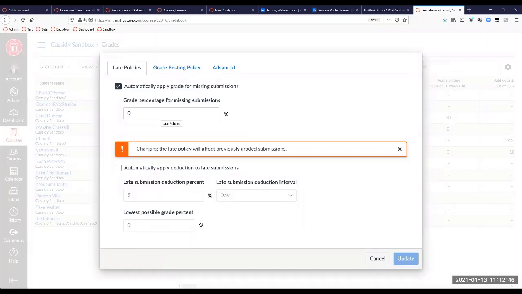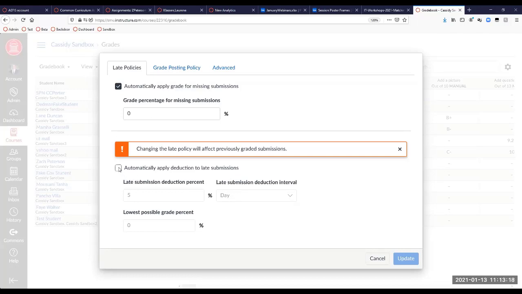If you accept late assignments, how you would accept late assignments is that in your assignment you have your until date and your due date. Your due date is when the assignment's due. If your until date matches your due date, then the assignment closes down at the same time. But some instructors will accept assignments late, so they put that until date to be a couple of days later.